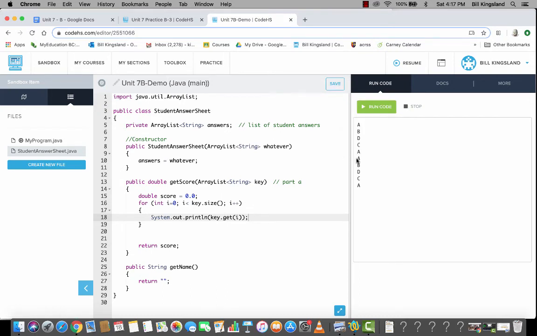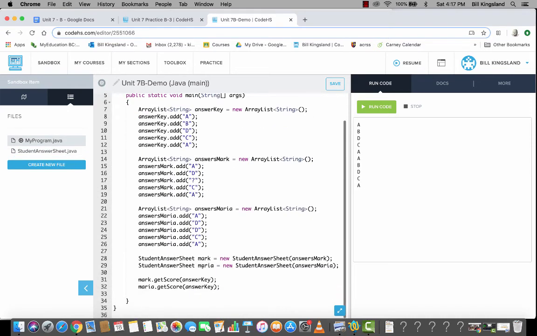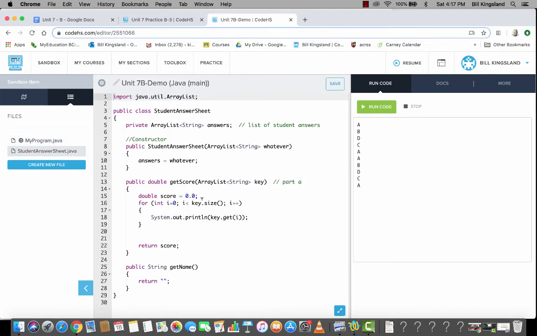Okay, and it's doing it twice because once again we are calling this twice. I'm going to comment this out again for Maria. We'll come back and uncomment in a few minutes here. So we could also change this. We could also go answers. It doesn't really make any difference. In fact, that's not going to change anything. We're going to still see the same values because we're using key down here. If we change this to answers, now we'll actually see these values change because it's outputting the values associated with the instance variable answers. What we actually want to do though is we want to compare the two.